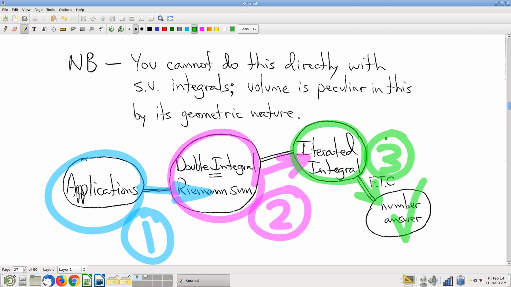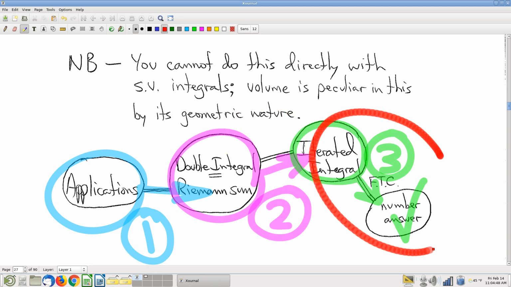We've spent some time talking about phase 1 of a double integral argument, writing applications as Riemann sums. That's usually going to be pretty straightforward. Phase 2 is going to be a harder question, for reasons that will become clear in a couple of minutes. So phase 2 we're going to have to actually focus on. It's not always as easy as it was in this example. And then phase 3 is usually just plug and chug.